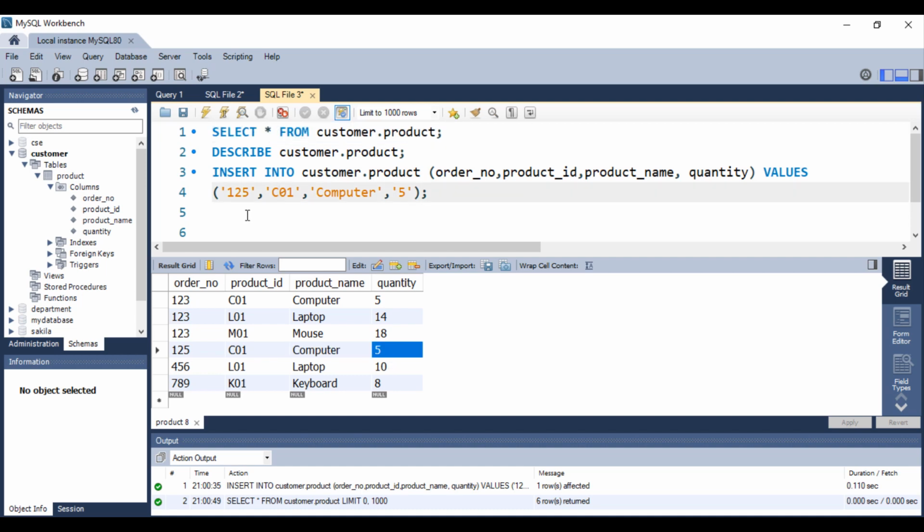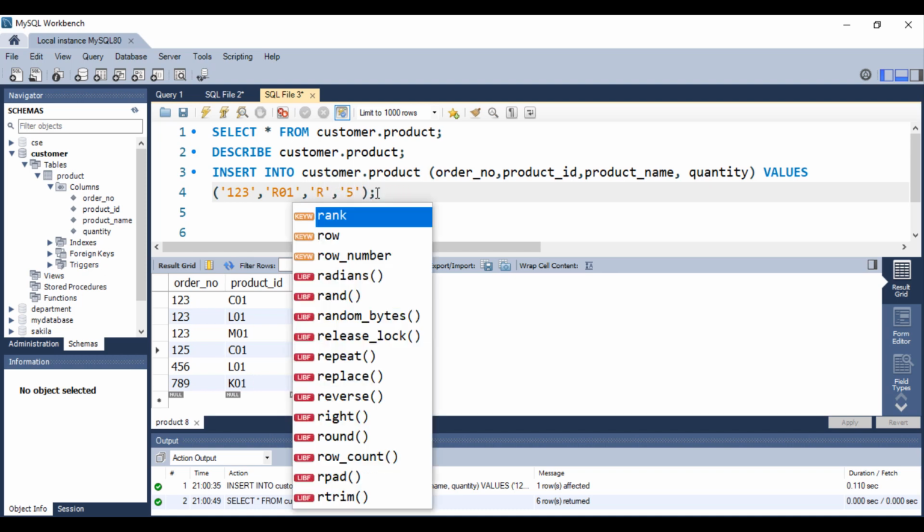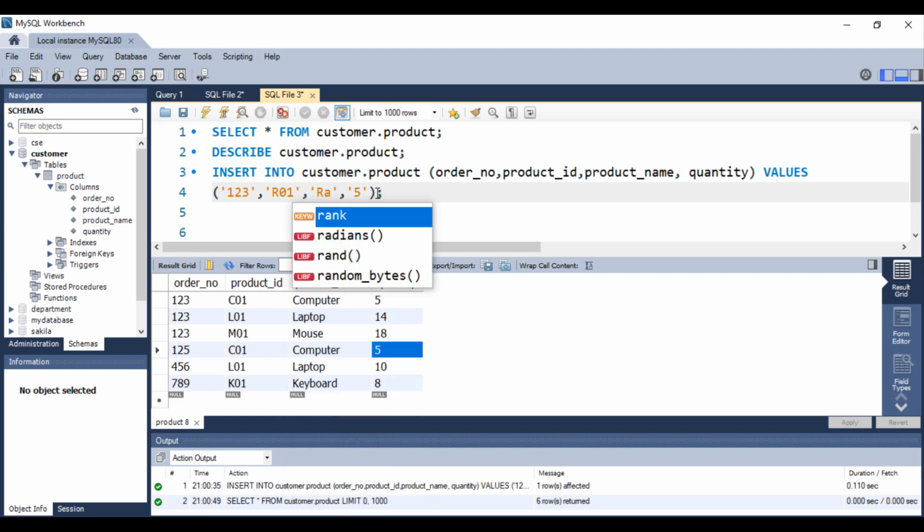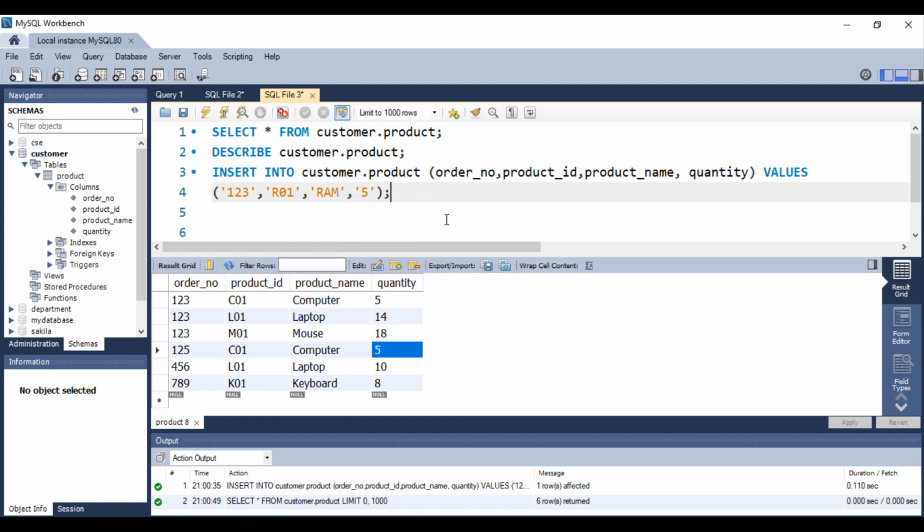Now I will use the same order number but a different product ID. We can easily add it. 123, R01, that is RAM, suppose quantity is 50.